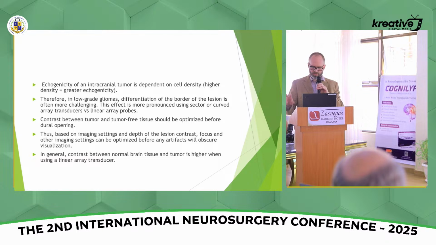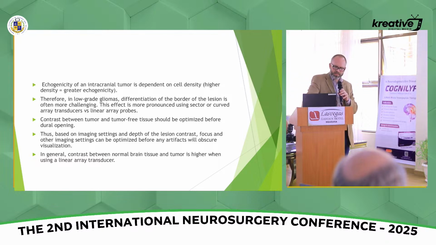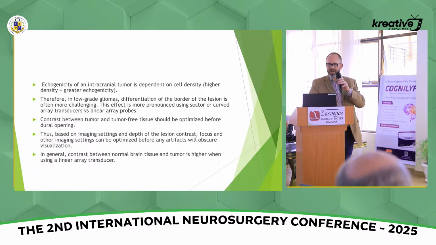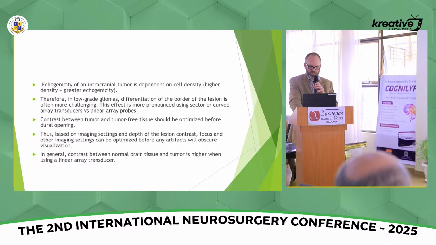So all those little adjustments we make on the machine, based on imaging settings, depth of the lesion, contrast, focus, other imaging settings can be optimized before artifacts will obscure visualization, so that we talked about. And contrast between normal brain and tumor is higher using a linear array transducer at higher frequencies. Okay? And we've shown that image.